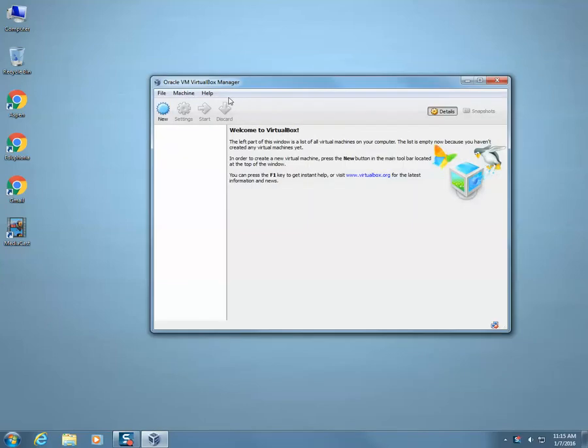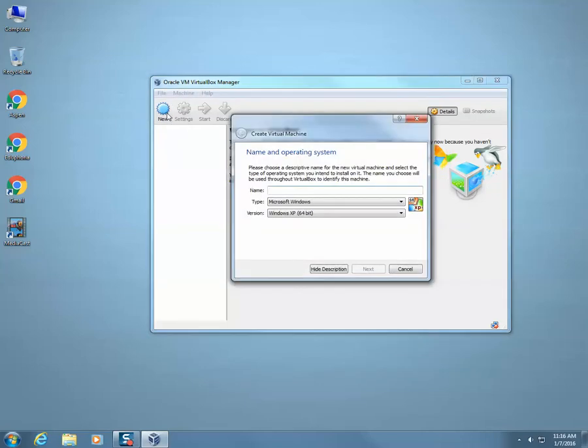This software allows you to basically create a computer within a computer, or a virtual machine. So we're going to be creating a virtual computer inside of our computer, and on this computer we're going to be installing an operating system called Ubuntu Desktop. Ubuntu Desktop is a version of Linux. There are many different distributions of Linux, and Ubuntu Desktop is just one of them. We're going to be using Ubuntu Desktop and Ubuntu Server in this class.